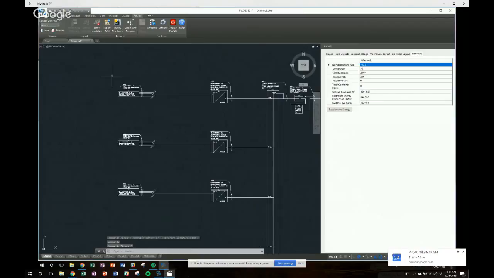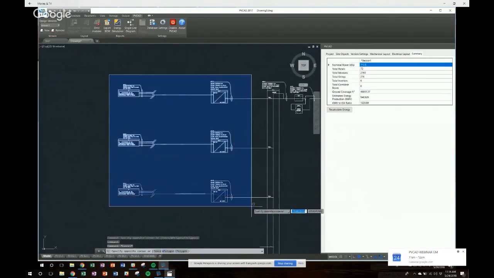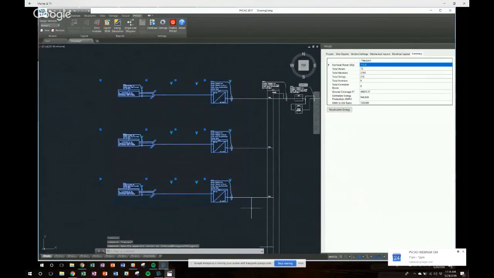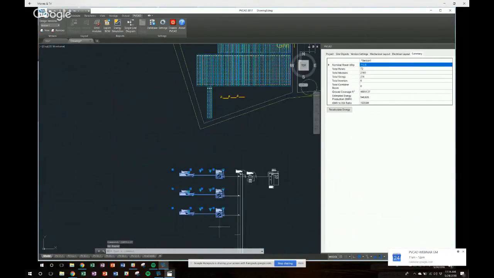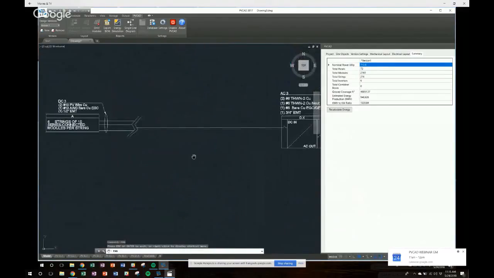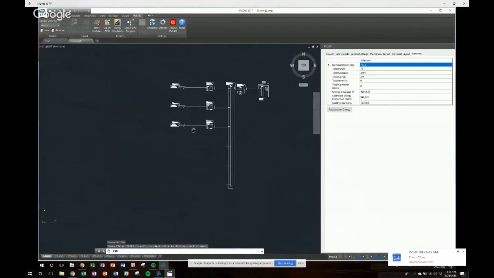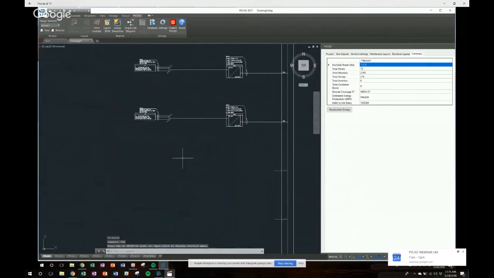And then all I have to do is copy and paste my strings and inverters. And all of a sudden my single line accounts for double of what it has. So this is one example of how you can customize and expand a smaller portion of your strung system. And this is really good if you're not looking to have to string everything on your project, but you do want a completed single line.